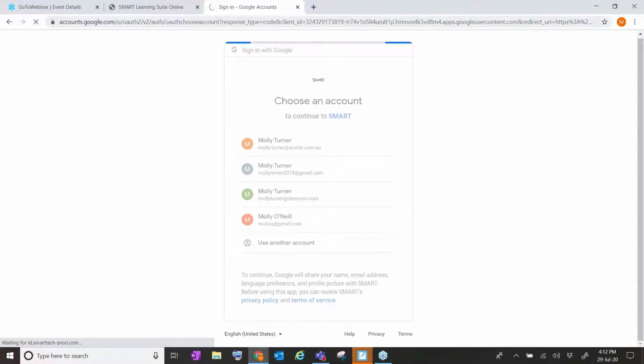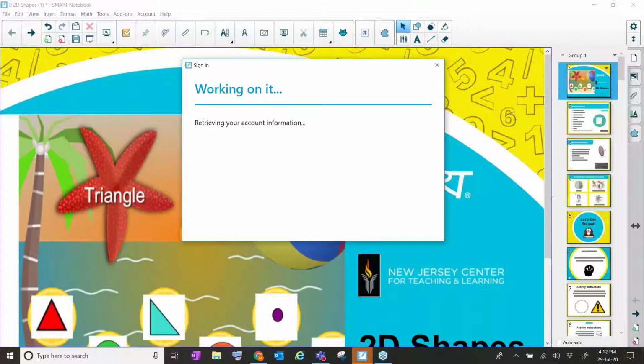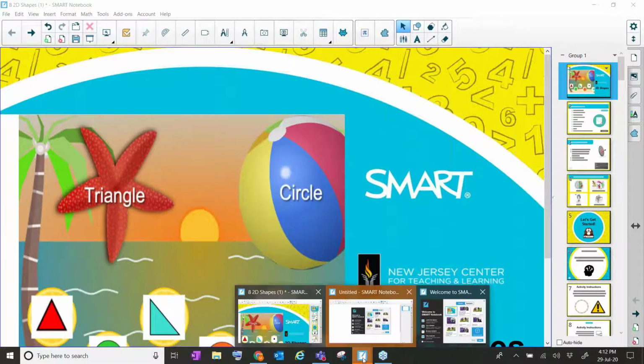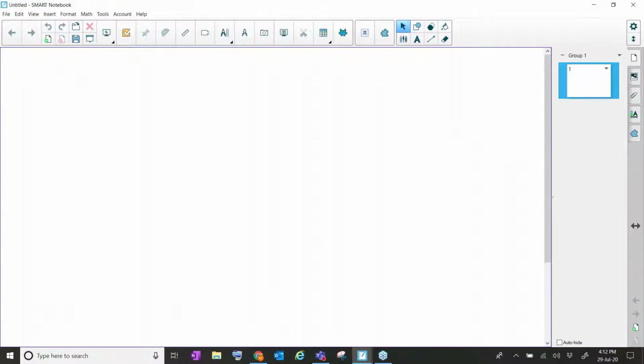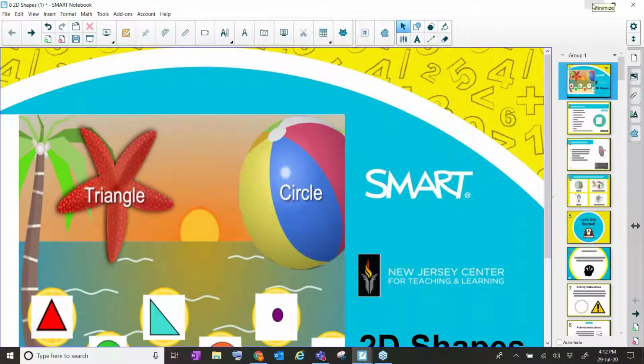Okay, so I go to my, look, you're seeing all of my ones here. I turn it to my SLS and it signs me in because I've already signed in before. You'll sign in, pop your email address and your password in, and you hit OK, and then you're good to go. There's another little pop-up box as well with the OK.